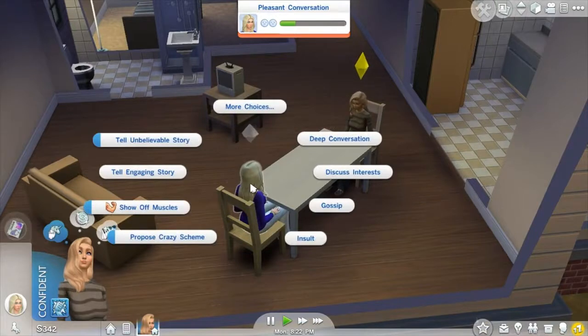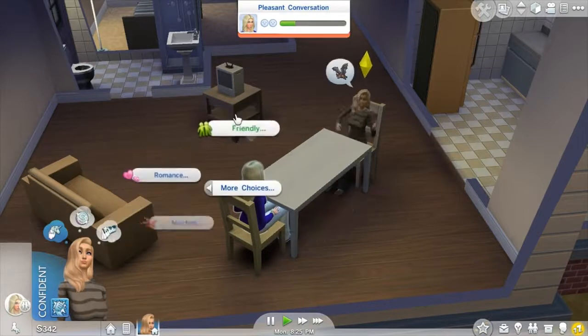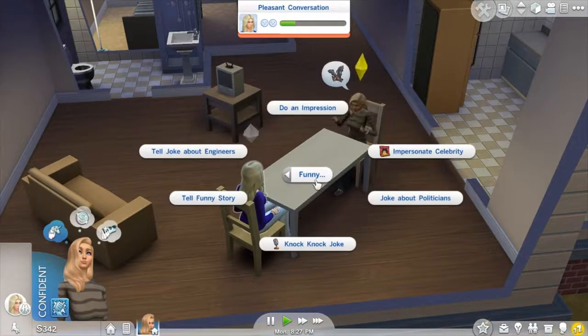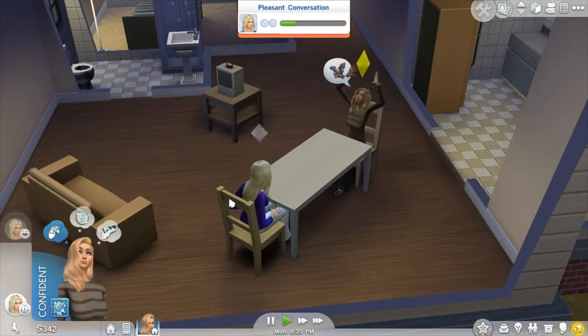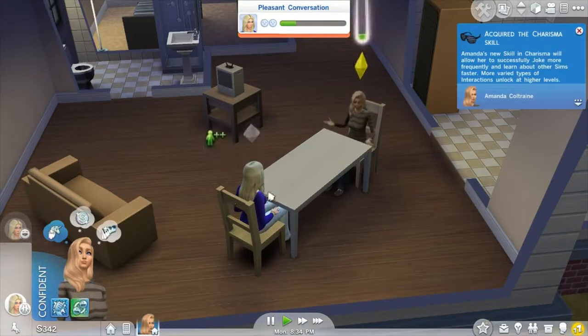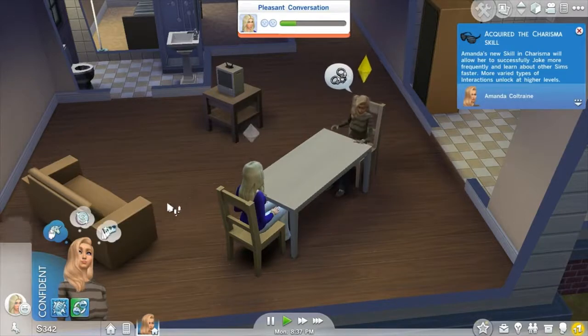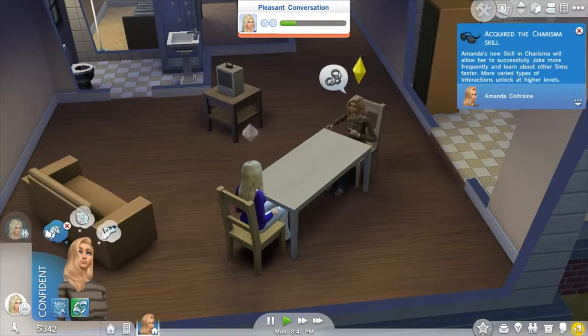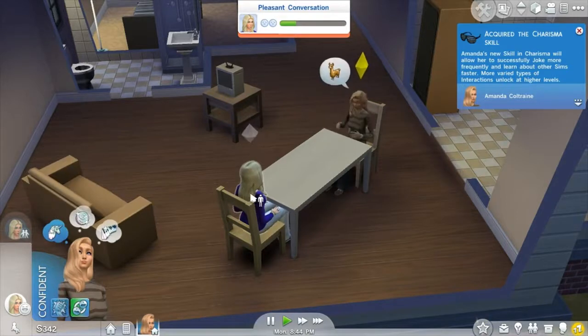Tell an engaging story. Oh. Tell her a funny story. Show off muscles. I love it. See what else she wants to do here. Tell an unbelievable story. Okay.